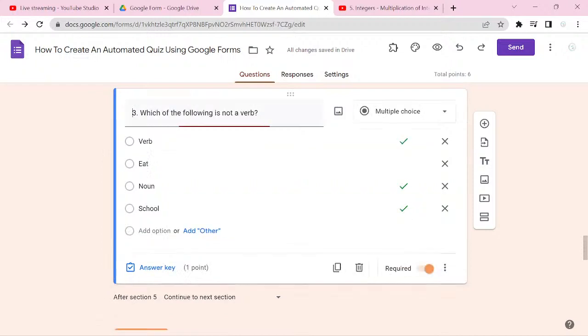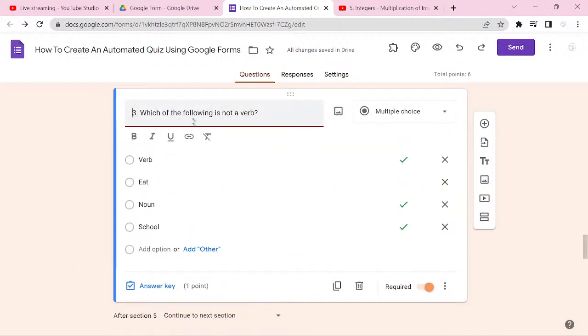So I think I need to edit the question. So which of the following is slash, let's make it slash. So then this one we can put s in brackets as well. Okay, so it will be okay now.